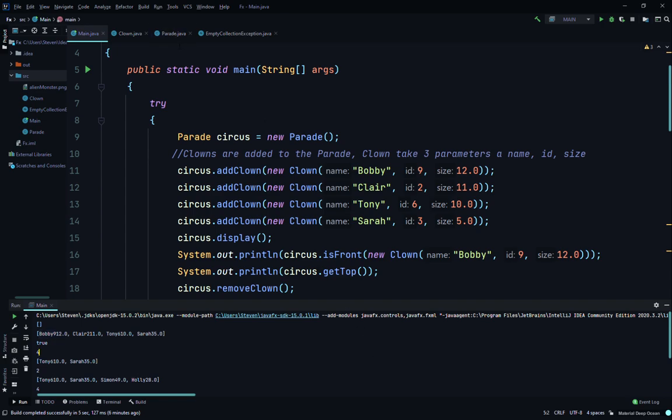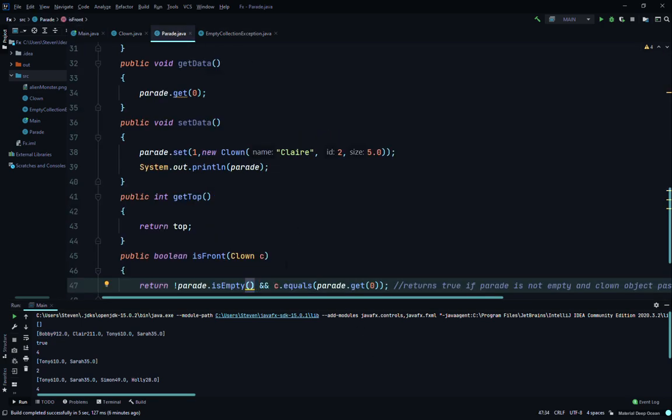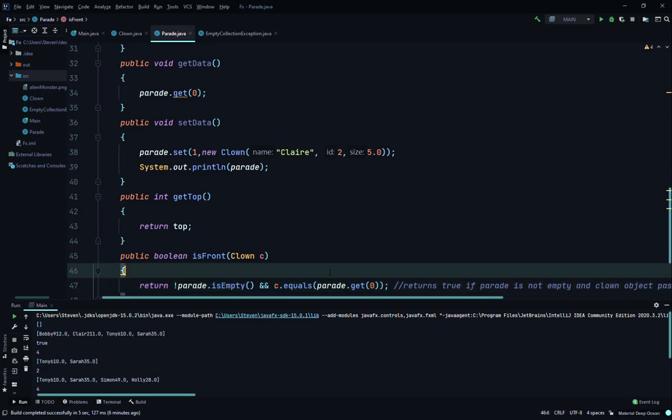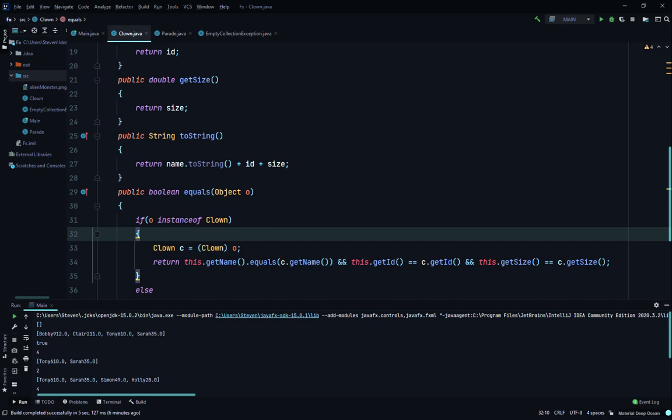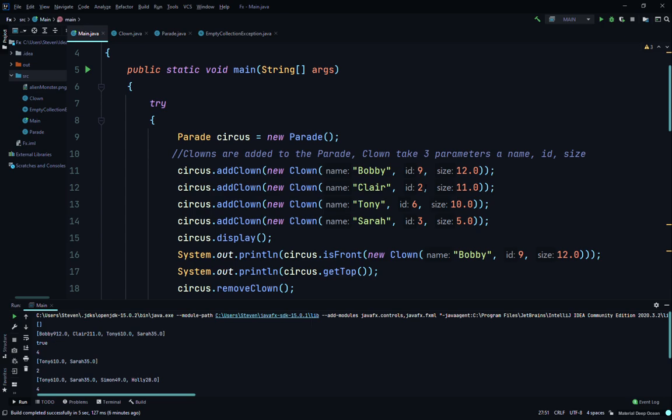So we'll go back to the isFront, so in parade. Then we go into the clown class. So it's asking if the object that we created, the get name, so it's basically getting the get name from the first object that we created, which is Bobby.